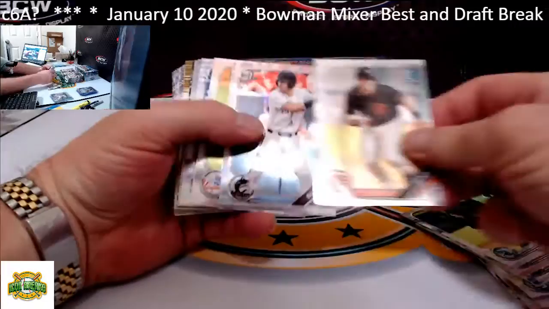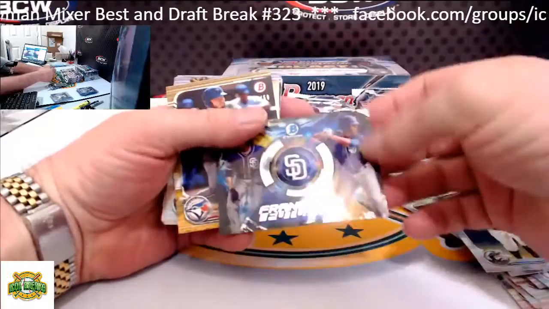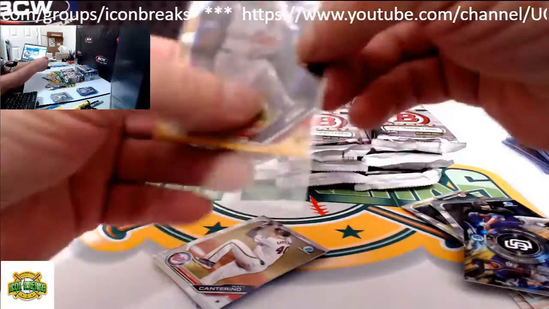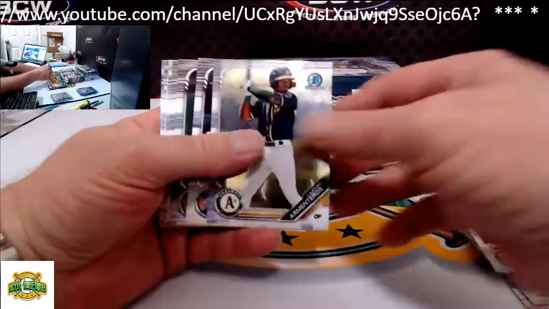Joey Bart Blade, Agnes Rivera, Shoemake refractor, Victor refractor. There's a franchise favorites, Padres. There's a gold paper, Alejandro Kirk. That is 39 of 50. Going to the Blue Jays, Sean L. Cantorino, Armenteros, and the rest is all paper.